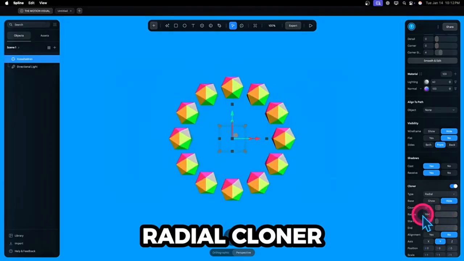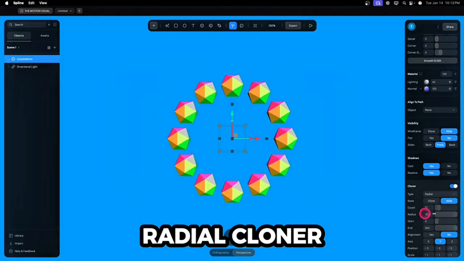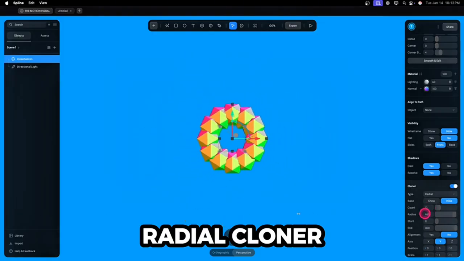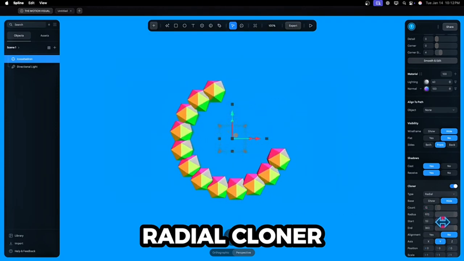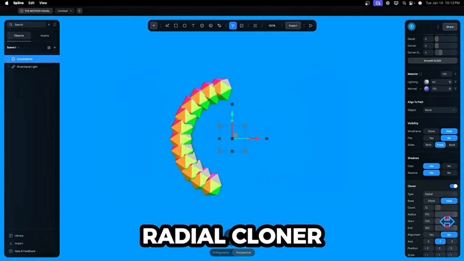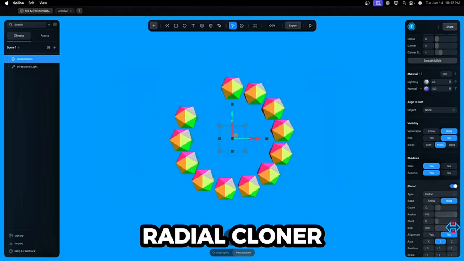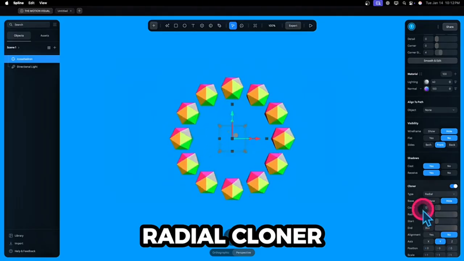You can use the radius setting to make the radius of your circle bigger and smaller if you like. And you can move the number down so much that the shapes are intersecting with each other, which is a pretty cool look, I think. You can also change the start and end point of your circle in the settings. If you want to make a half circle or make other changes, then you can change these numbers back and forth to get different sections of the circle. Keep it set to 0 and 360 if you want a full circle.